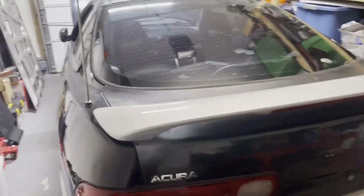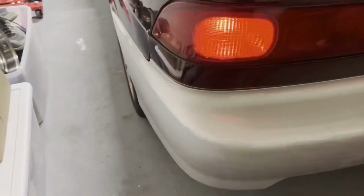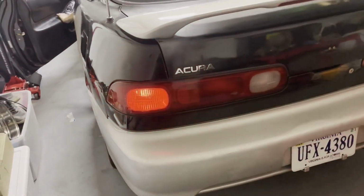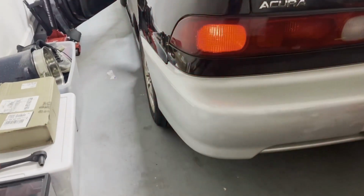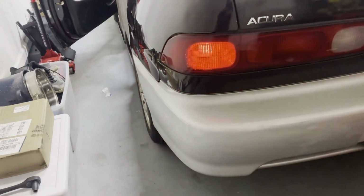Third brake light. Good. Okay, we're good. We drove it a little bit today, ran good. Back trailing arms are so much better. Not a lot of bounce in the back, and this tire doesn't look like it's about to fall off. And yep, they both work. Emergency flashers work. This tire looks so much better now that I tightened that up and put the camber in.